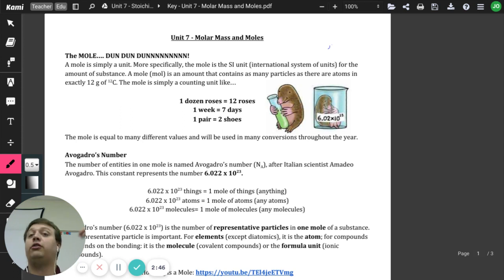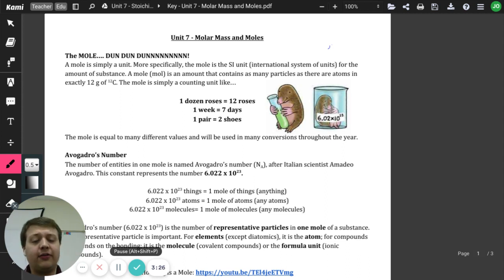I can go to a donut shop and say, I need 13 dozen donuts, and then they would figure out how many of those donuts I would actually need, right? So they would do the math and say, okay, well, you need about 156 donuts, right? Well, you know, donut shops are typically fairly generous, and they'll end up throwing in a couple of extra donuts for you. So when I'm looking at this, it's kind of easy for me to use these conversions just because we use this to represent a larger amount than we actually have, right? And so that's the purpose of a mole.